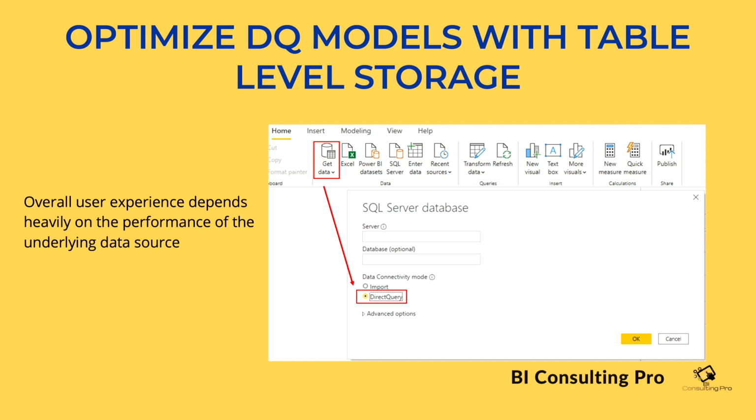When your data size is not so high, even like in GBs or something, then always consider using import mode as your storage mode or data connectivity mode. What it would do is eventually fetch all the data into Power BI memory itself, where the calculations are going to be fast because you don't need to query outside the Power BI file.